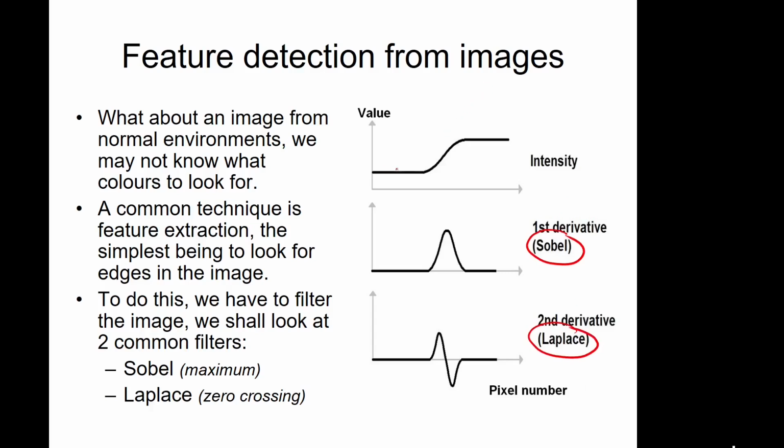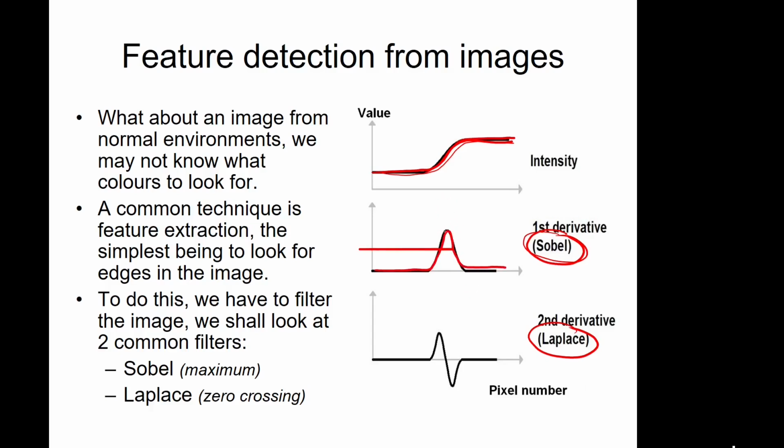So what we have is an image. If you imagine looking at, for example, a wall with a window in, the wall part will be dark, and then when you get to the window, the image will get bright because the sun's shining in. So that is our view of a wall with a window in. What the Sobel does is look at the gradient of this intensity. So if you run a Sobel filter over it, where the gradient gets steep, it maximizes.